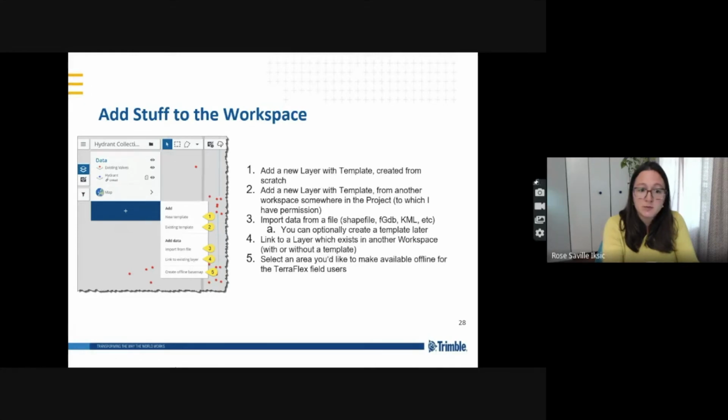You can import a background file, and you can link to an existing layer. Also, you can create an offline base map, basically selecting an area that you'd like to make available offline for field users.